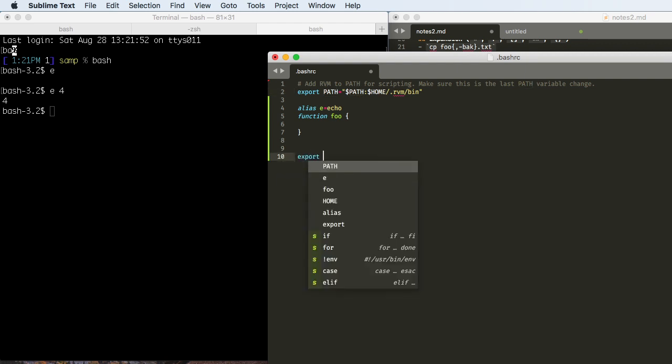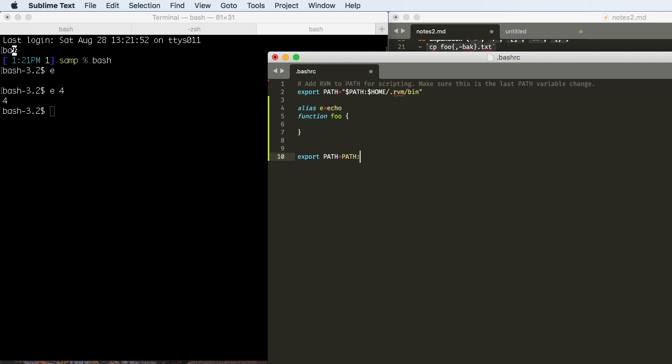So one of the things you do is export PATH equals $PATH colon home/bin. This means anything in your bin directory will also be available within the path. One thing to note is that the functions and the aliases are totally fine. You can just write them normally. But when you have variables that you want to be able to access from outside, you have to export them.